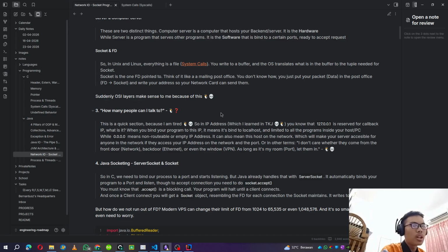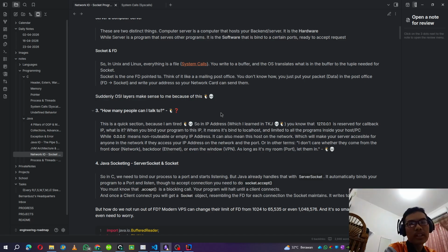So when your server or program process binds to a specific port, and you program your process to 127.0.0.1, it means the only one who can access me and enter my room is the one from this house only.